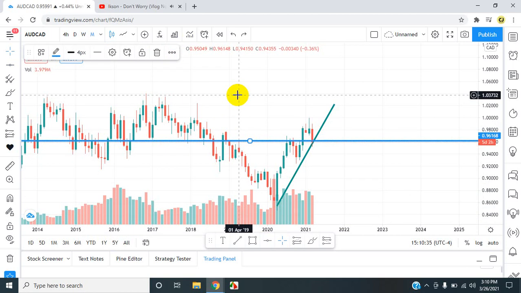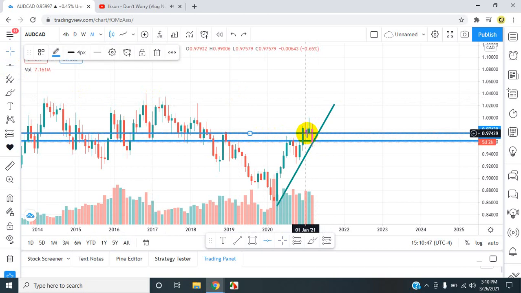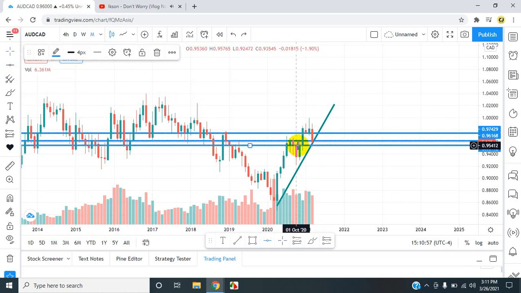What else do we see? Let's say if it breaks this and it goes back up, how far would it go? We're going to grab this inverted peak here, this area right here. And let's say if the market goes back down and breaks this level here, how far would it go? It looks like it'll go probably right here. And we can see that it actually broke out, came up, created new previous areas of high highs, and it came back to retest here. So it looks clean so far.